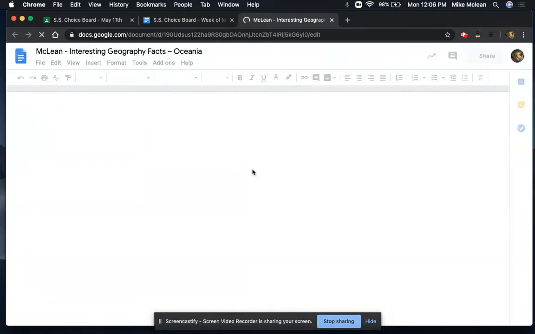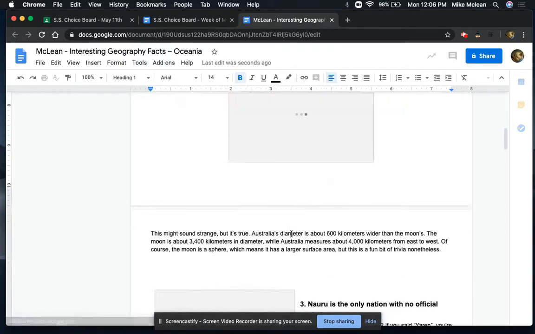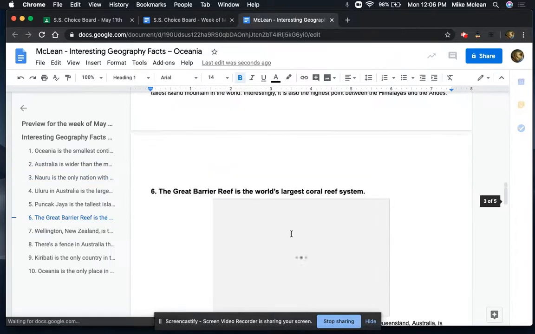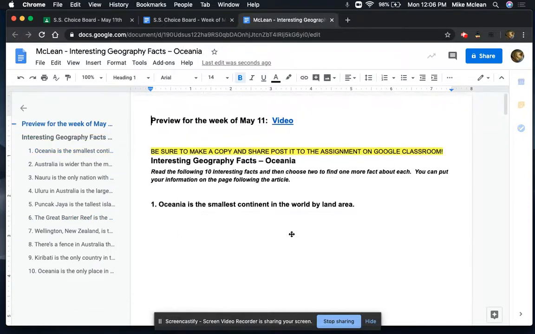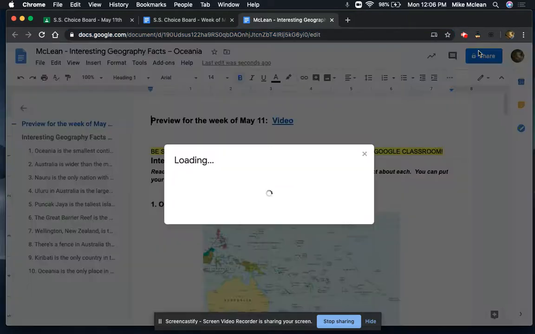All right. And this is the document you're working in. So you see the questions down there. You read it. You put your answers in there. You finish it up. You say, okay, I'm done. Some of you have been clicking Turn In on Google Classroom, but you haven't attached anything, or whatever you did attach, we can't view. So instead of sharing the URL with us, which is what the title of that bar right there is up here, you want to go to Share.